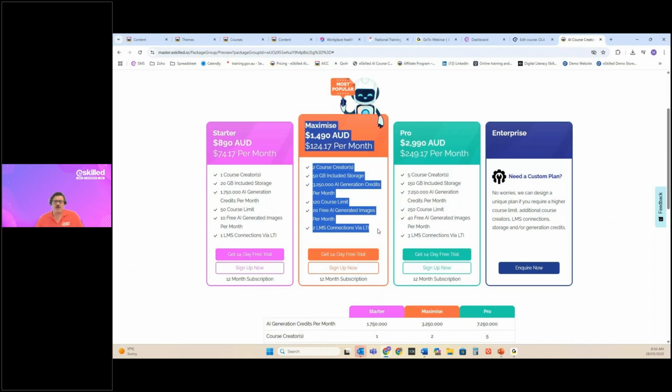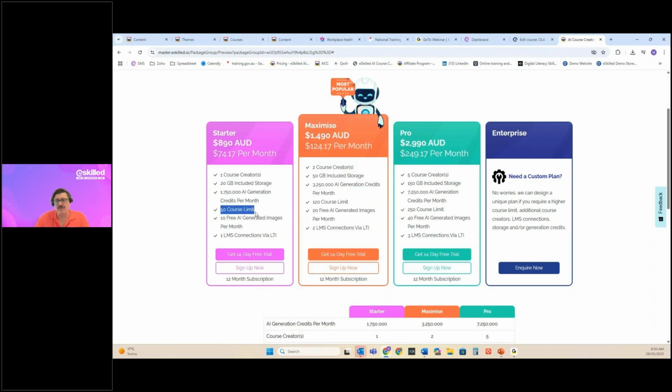I would probably stick to maximize. If you're an RTO and you're trying to produce 5 or 6 courses a month, you probably want to use maximize, because you'll probably want more than one person creating courses. You'll probably need more than 50 courses in total, right? 50 course limit. So that means that every time you create a course or even duplicate a course, often people will want to create a unit and then they'll want to split that into a few courses. If you split it into 3 courses, you have 3 units, right? So that's how many you can store on it.